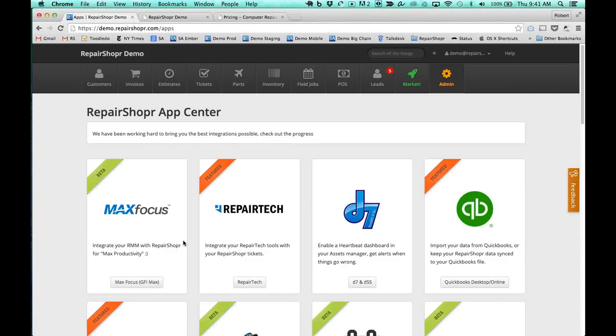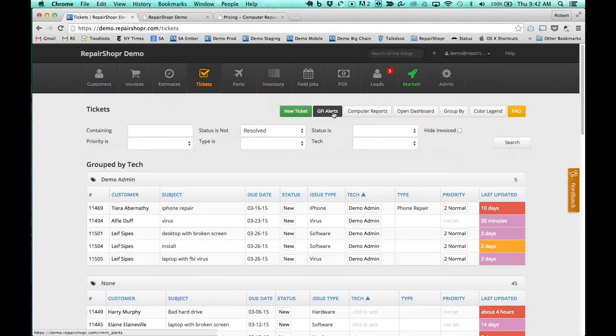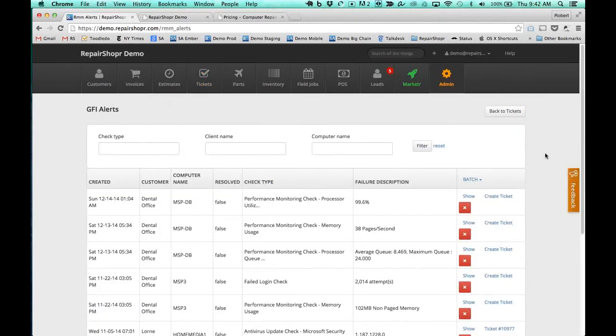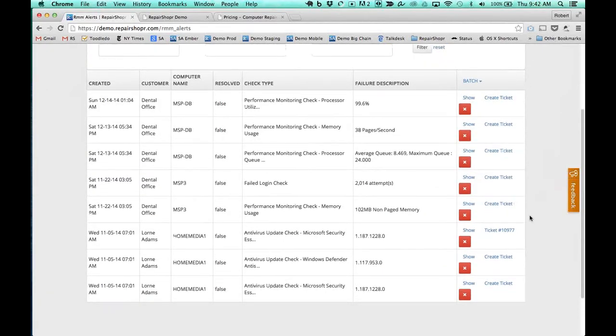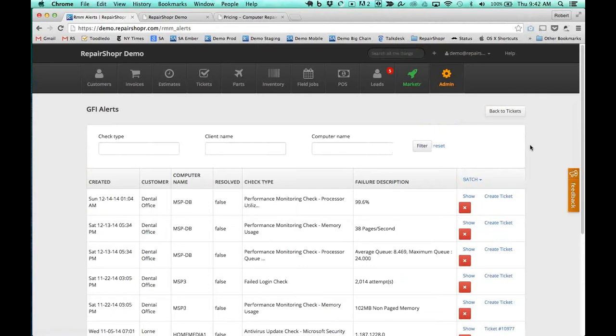Cool. Yeah, TeamViewer with unattended, that's not really an RMM, but some people use it that way. Just to look at that really quickly so you can see how it works. On the ticket page, we've got the GFI alerts, and I think this is fairly unique in terms of the integration, but this will pull in all of your alerts. So you can review these and then say, most of these I'm not interested in, I'm just going to clear all. But maybe you grab one and say, I want to actually create a ticket from this. And when you do, correct me if I'm wrong, Troy, but it'll clear the alert in GFI Max. So it really allows you a lot of power in terms of that integration. So I definitely recommend checking that out.